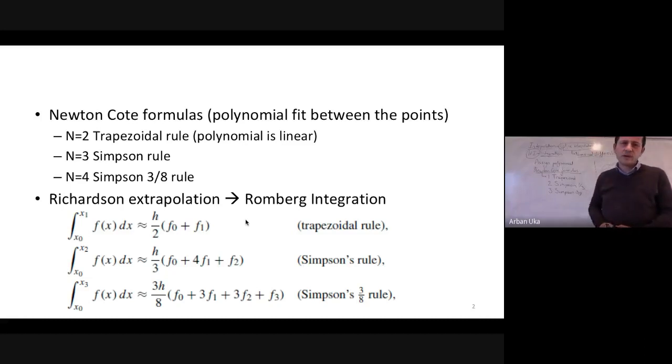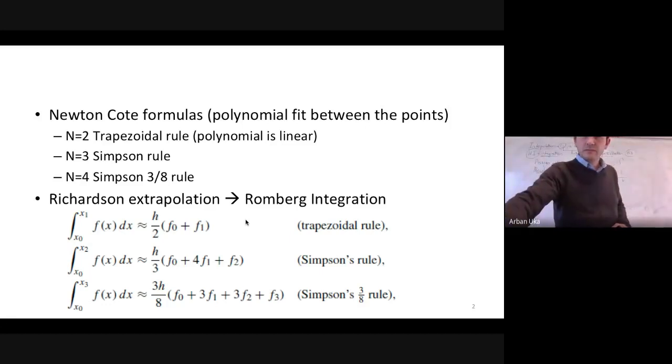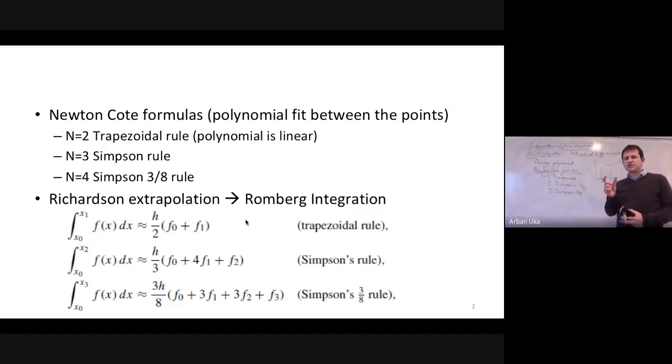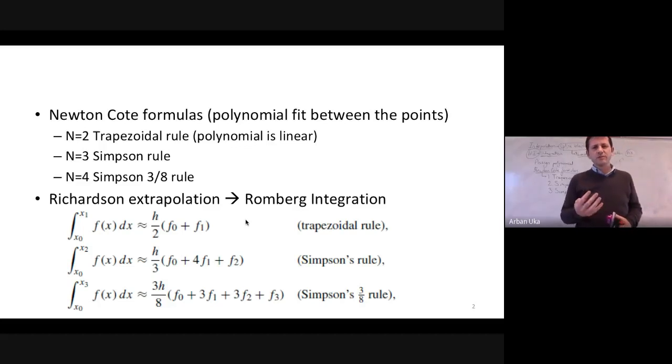And the way the Simpson techniques differ from each other, for example, if we have this Simpson 1/3, this appears because in the formula there is a factor h over 3, where h is equal to the width of a segment. Okay, so the width of a segment is h, and for n equal to 4, which means 4 data points, we have 3 equal segments. We have a factor of 3 over 8.